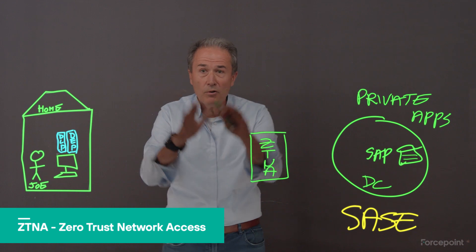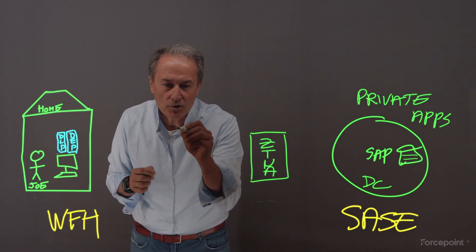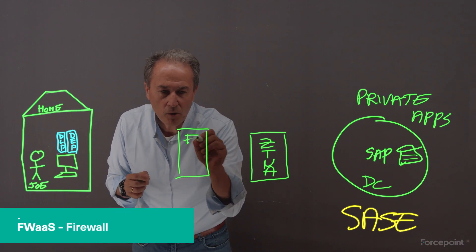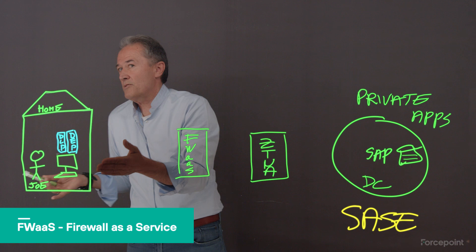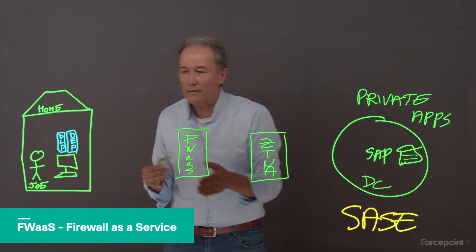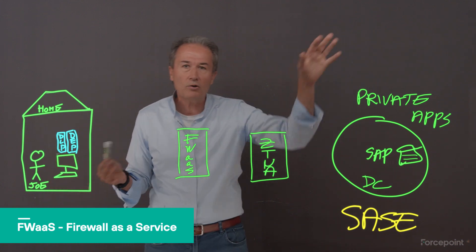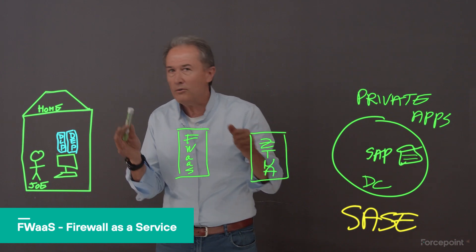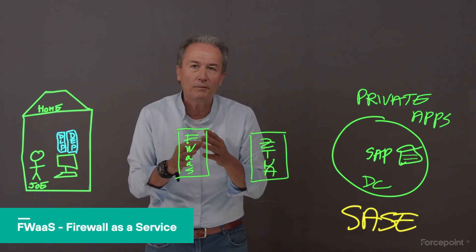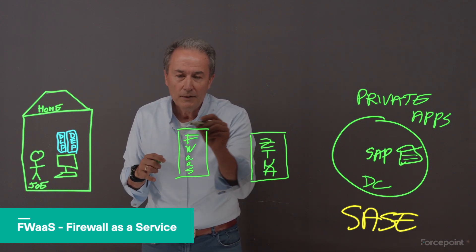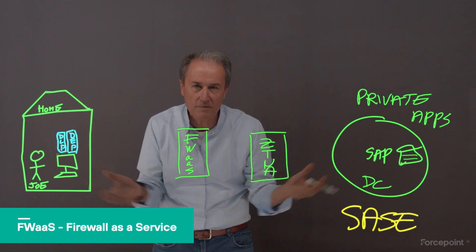ZTNA provides coarse control, but we also want additional controls around it. In our case, we added firewall as a service — next-gen firewall as a service in the cloud. Why? Because Joe doesn't have a good firewall at home, so he needs one in the cloud. Also, some Joes at home are power users — system administrators, DevOps people, SREs trying to connect to cloud infrastructure. They're going to do Telnet, SSH, RDP — not just web browsing. So we want to protect all ports and protocols. We brought these two components together, integrated: VPN replacement and firewall as a service. Now you can see the whole security stack.